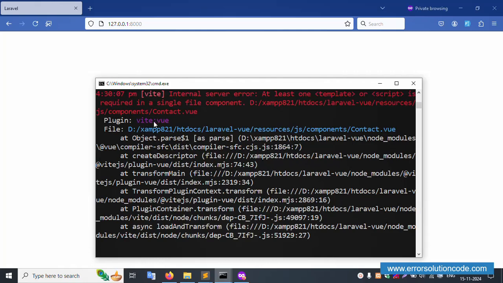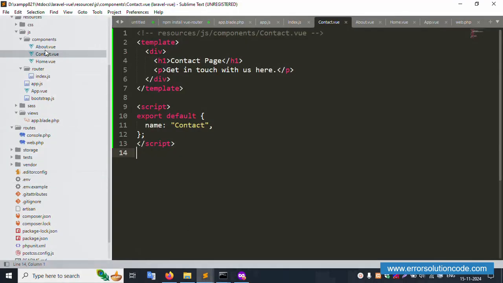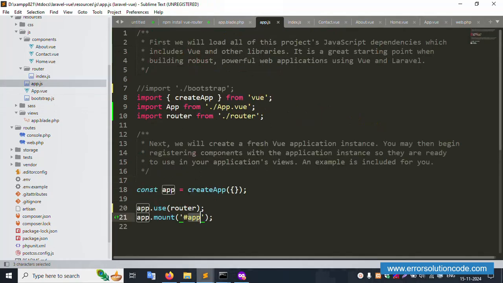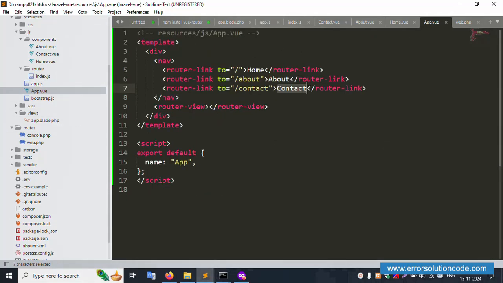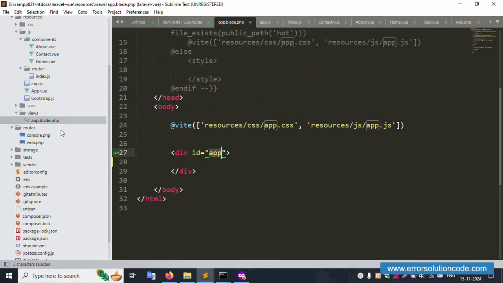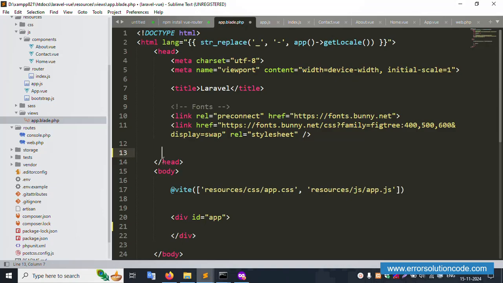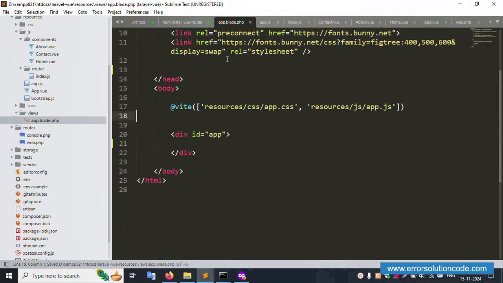Please wait. This is Vue. Let's check this step by step. Component JS, this route JS file is set. This is good. The history is good, the JS file is successfully all set, mount app, and this is Vue.js. Bootstrap.js is not used. Bootstrap.js is not used, and this is the app file. And this is not used. Let's remove it, and save the file with the same name.